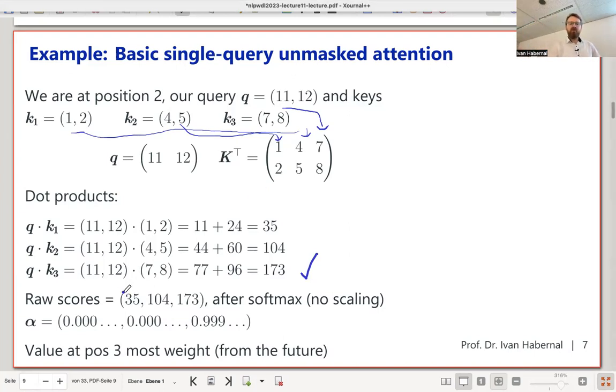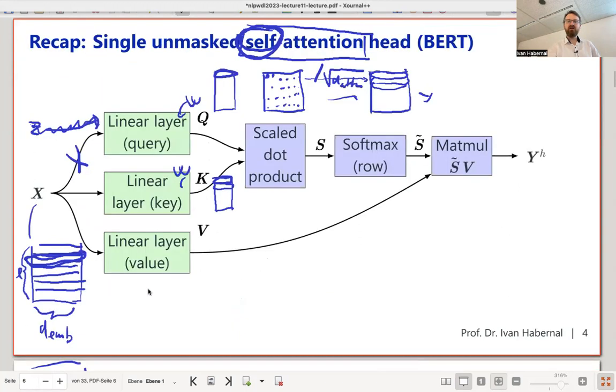So we end up with the raw scores at position 2: 35, 104, 170, 73. These would be the raw scores here. This is the dot product of the second query vector with all the key vectors. So this would be our row here.